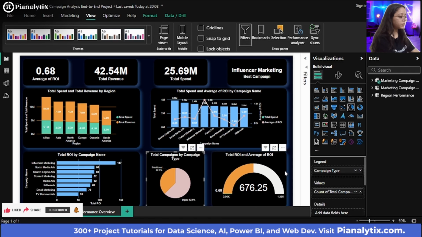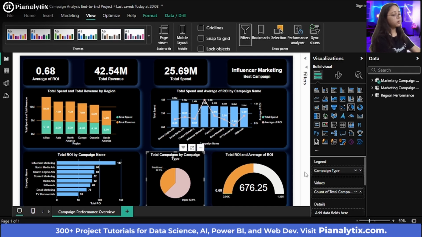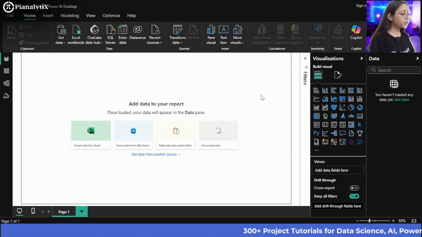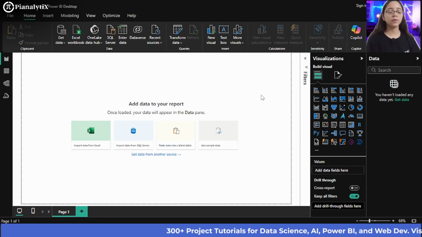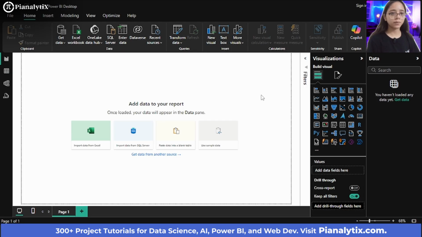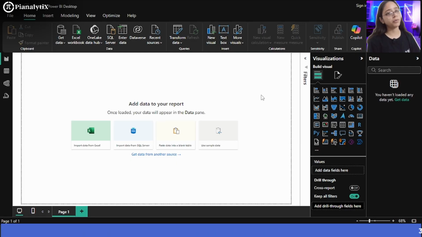Okay. So now this looks great. Moving on to creating the actual report or the dashboard for this project, what we are going to do is, as you always know from my previous projects, first load the data, import it, then transform the data accordingly, then perform data modeling, and the last step would be creating a report or dashboard. So let's get into it.